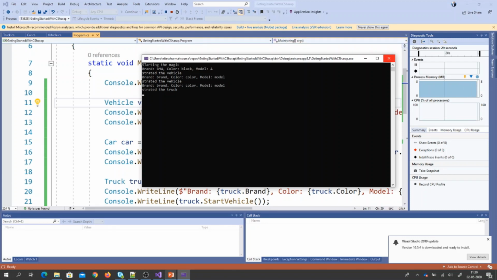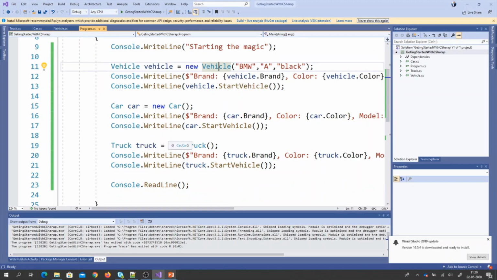So for the first two calls, it called the default definition of this vehicle, and for truck it called the truck definition of this StartVehicle function. So we override this function. So that means we are having multiple forms of the same method, which is polymorphism.